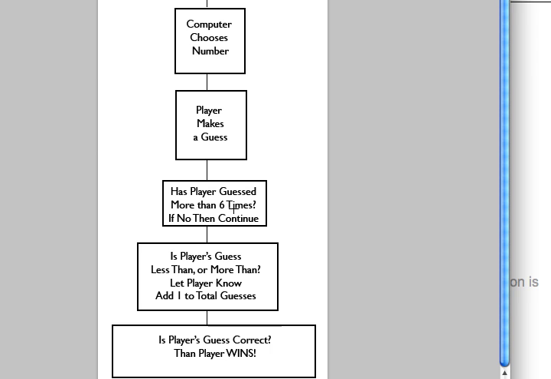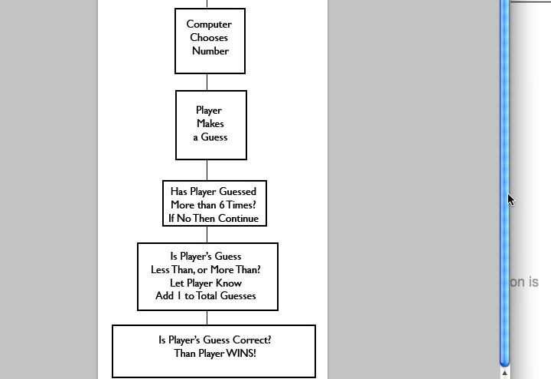So you're going to have a conditional in there. Every time the user makes a guess, you'll probably call a function, and that function will check to see how many guesses the player has made. How would we do that? Think about how you might keep track of the number of guesses in a function. If we haven't guessed more than a certain amount, let's say 6 times, then we could continue with our game.